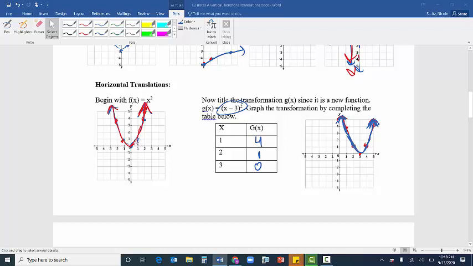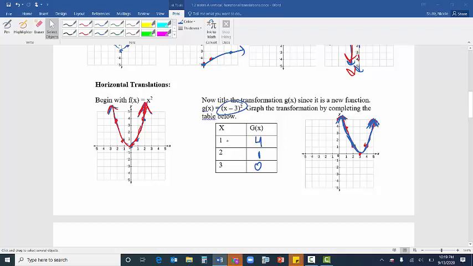Okay, so the next part of this video is going to talk about horizontal translation. On the left I have again a basic parabola, and we're going to compare that to the graph of (x minus 3) squared. If you've never graphed this before and you don't have a graphing calculator, remember guys, you can always make a table, right? It doesn't take too long and it can get you out of a lot of jams.